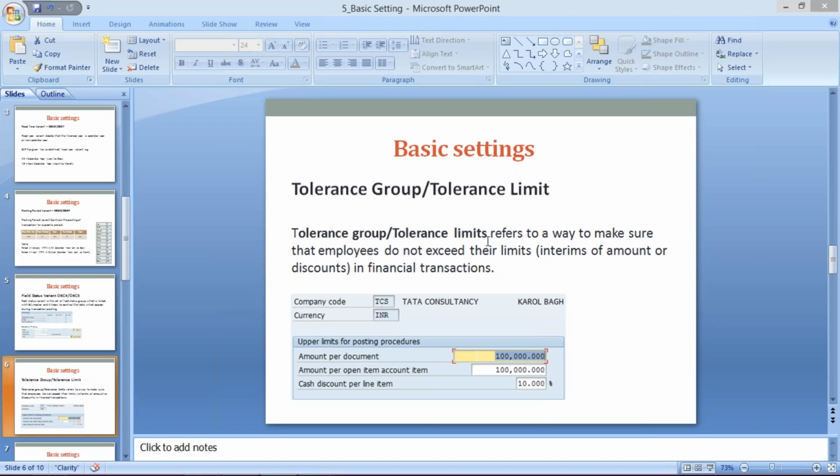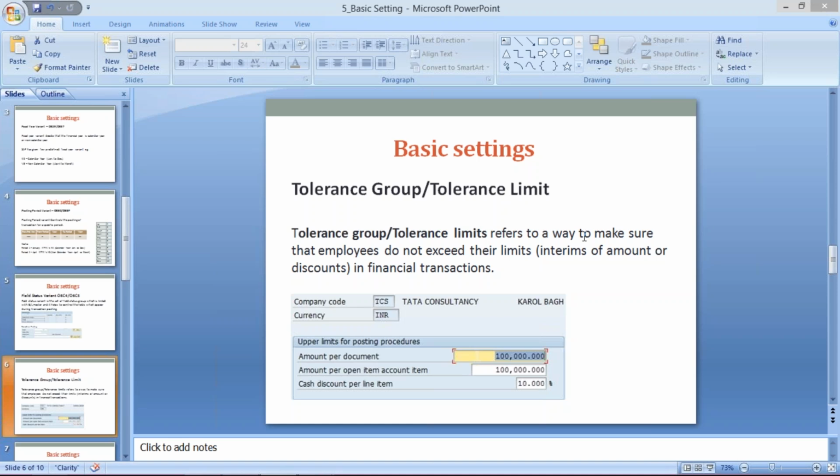This tolerance group or tolerance limits refers to a way to make sure that employees do not exceed their limits in terms of amount or discount.